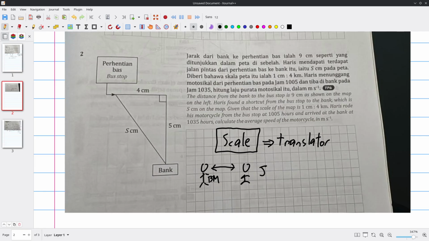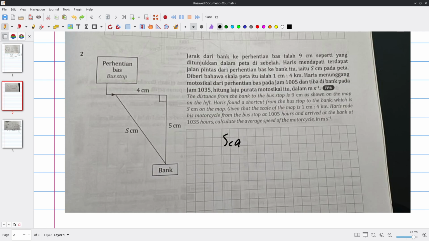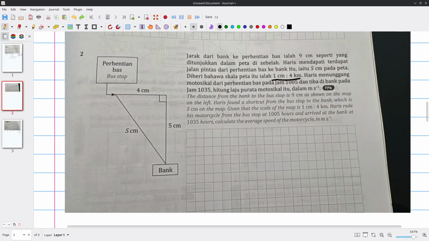Okay, so untuk soalan ini kamu kena make sure your scale is properly set up supaya kamu boleh cari the original size of this side and as well as this side lah. Okay, so untuk soalan ini you have a few aspect to take note of. Okay, jadi untuk yang ini the first one is always look at the scale first. Okay, so for this question kita ada 1 cm and then we have 4 km.